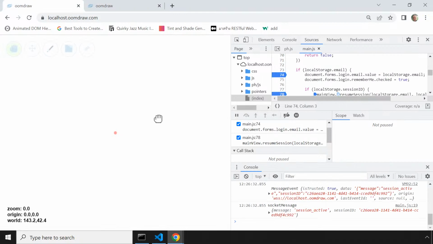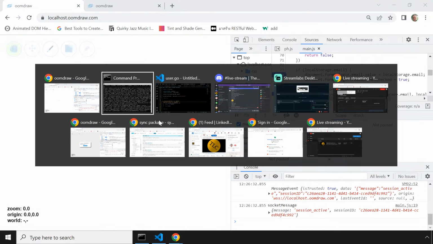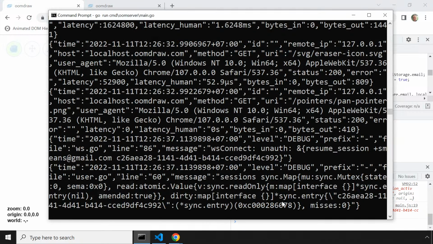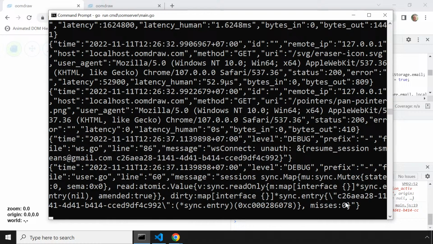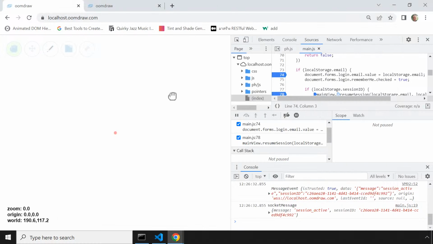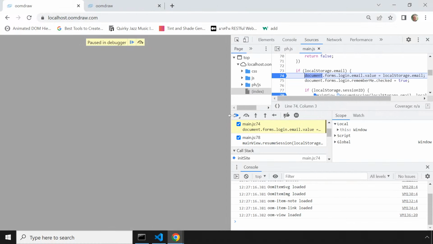Meanwhile, over here. Okay, so now look at local storage. Check. Yeah, it's in local storage. It's not on the client side. Now it's a server side problem, pretty sure. So I'm trying to figure out what's going on with that. Okay, so here I'm dumping the sessions. Text value, read-only map interface. Yeah, but am I seeing a value? Yeah, there's a value sync entry right there. So is that the one? Yeah, 992. That's the one. It's in there. So now when I refresh, boom, what happens?